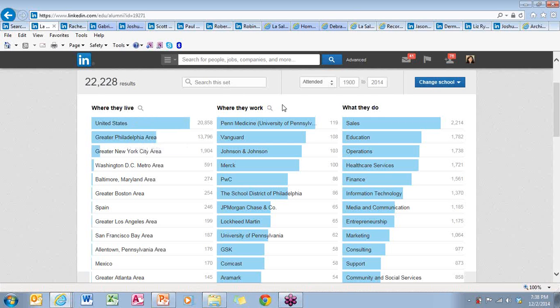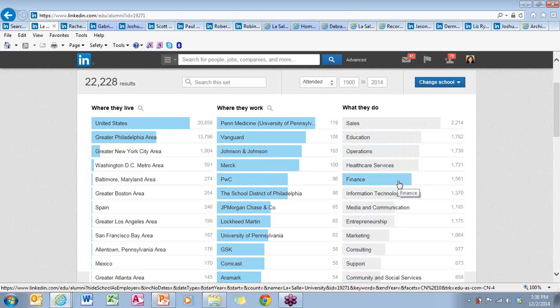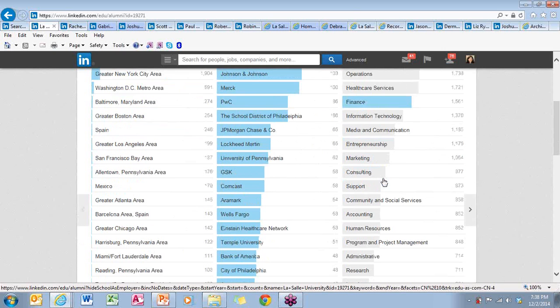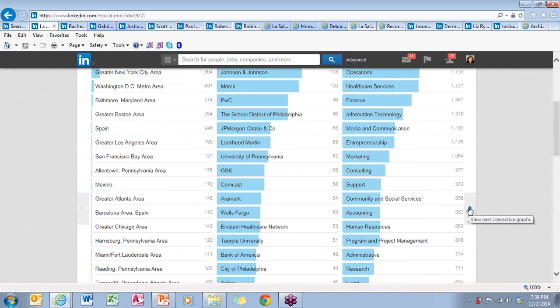Where do they work? It's looking at employment information. What do they do? It's looking at job titles and applying an algorithm. So it's looking maybe for the keyword finance in a job title and lumping all those into this category. So it's doing a bit of analysis there.